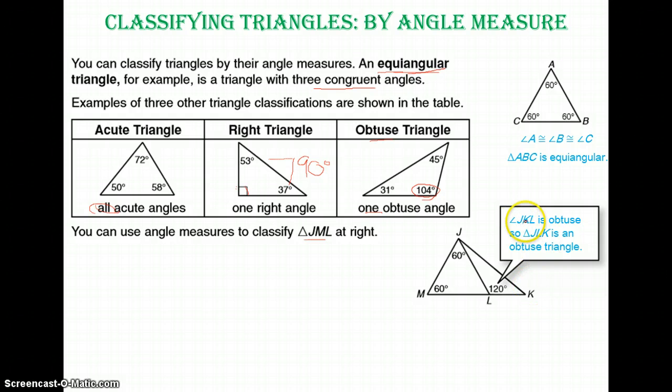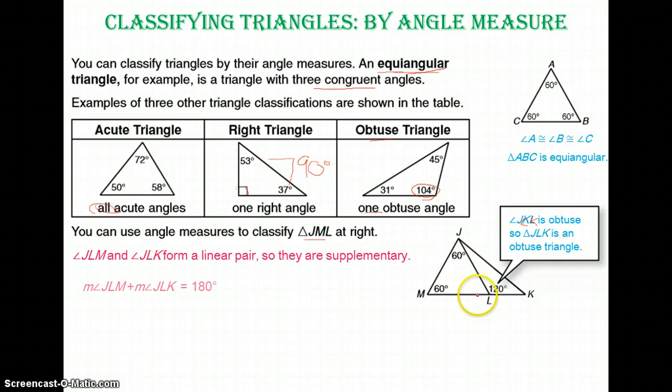So make that adjustment here. This should be angle J and then L and then K here. Make that adjustment in your notes. So let's work through and actually kind of step by step solve this classification. So angle JLM and angle JLK form a linear pair, so they are supplementary. So let's take a look. JLM and then JLK, 2 angles that sit next to each other on a line, are a supplementary linear pair.